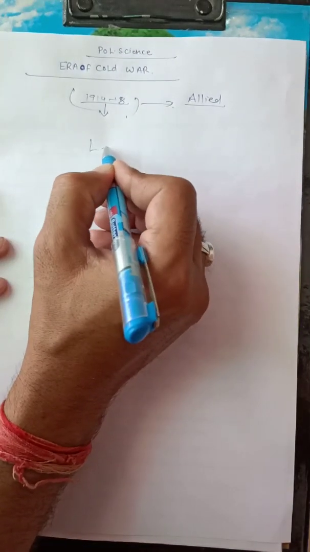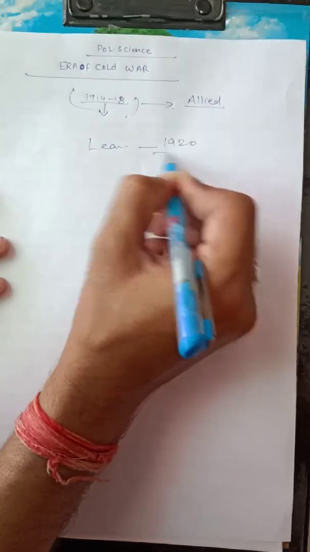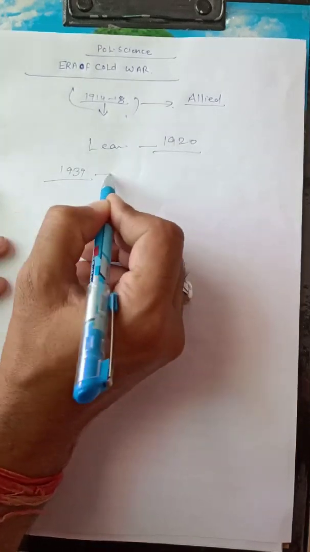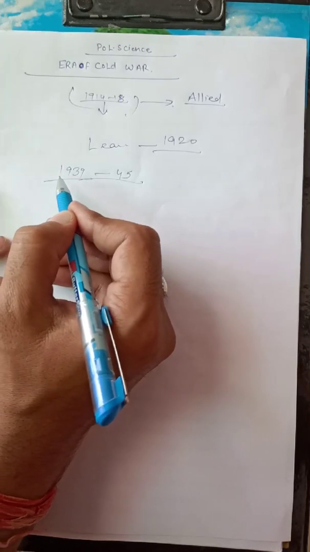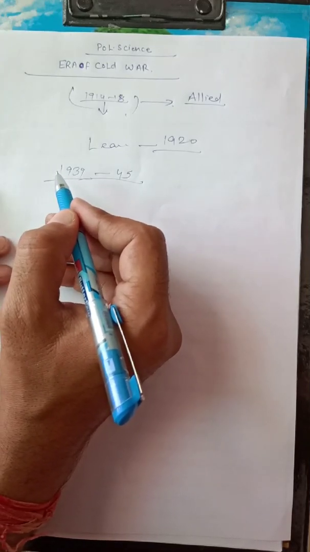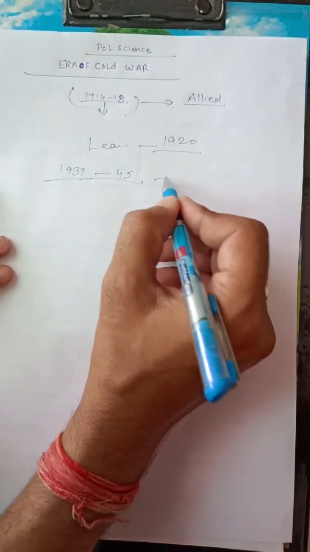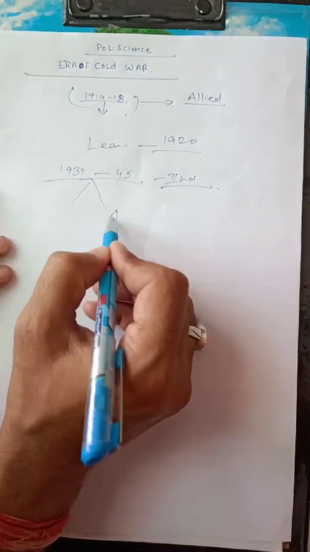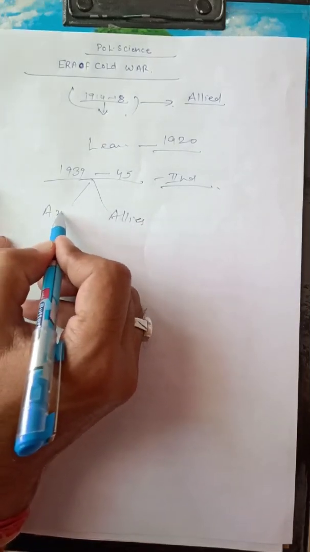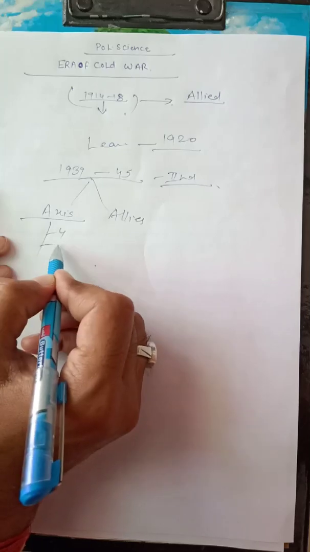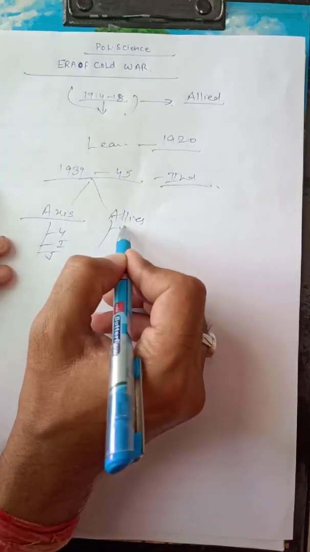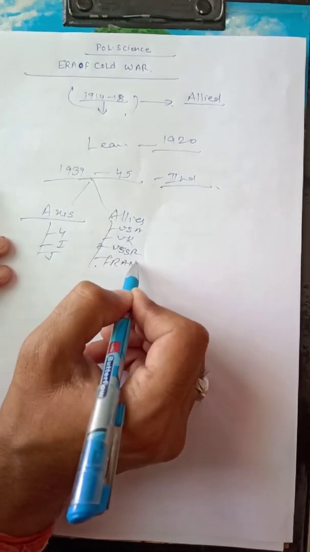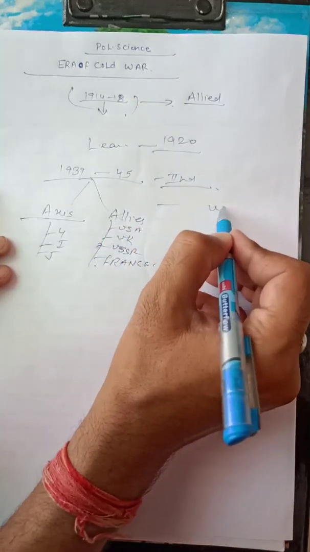After the First World War, as you know, the League of Nations came into effect in 1920 to stop a second world war, but unfortunately the world faced another war in 1939 with the invasion of Poland by Adolf Hitler. So this was the Second World War, and it was also between two super blocks. One was the Allied forces, the Allies, and the other was the Axis. Germany, Italy and Japan were part of the Axis nations. Allies: USA, UK, USSR and France. The result was the same, that the allied nations won the battle.